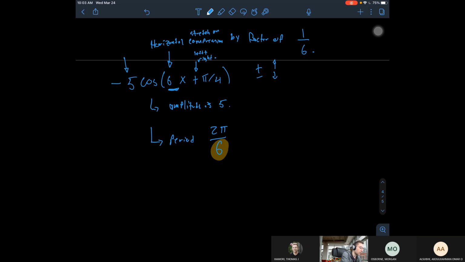When we're outside, when we multiply by a number which is larger than 1, we get a vertical stretch. When we multiply on the inside by a number which is larger than 1, we get a horizontal compression, because we wind up multiplying by that reciprocal. Okay, perfect. All right.